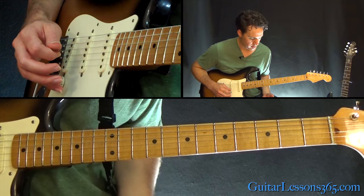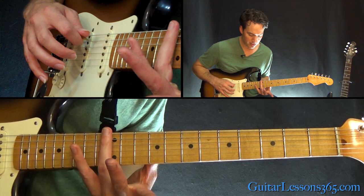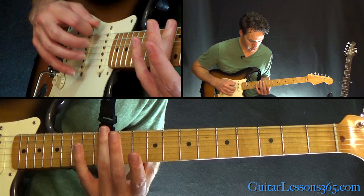So that's a quick slide to 9 on the low E and 7 on the A. And then we have low E open string, then harmonics. So take your third finger and put it across the 12th fret very lightly, and then hit the harmonic at the low E, D string, back to the low E, and then G and high E string. So I started with a low E open, then the harmonics.